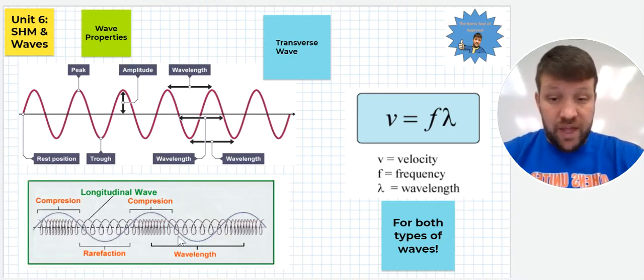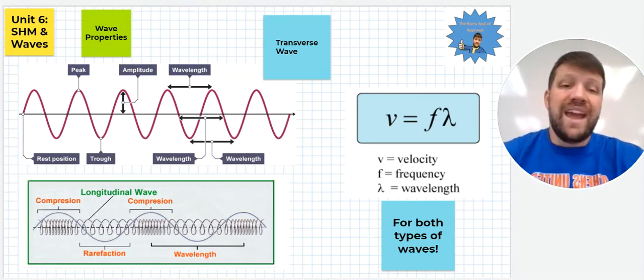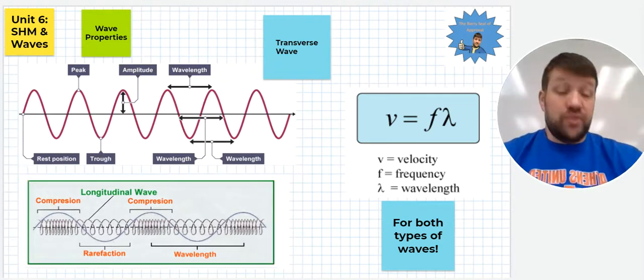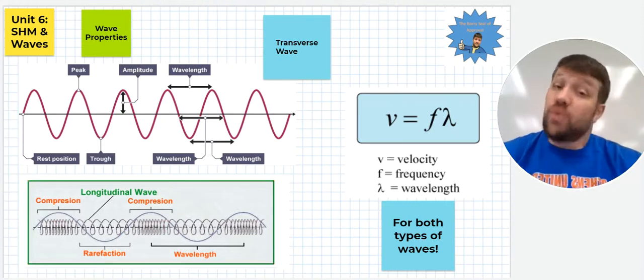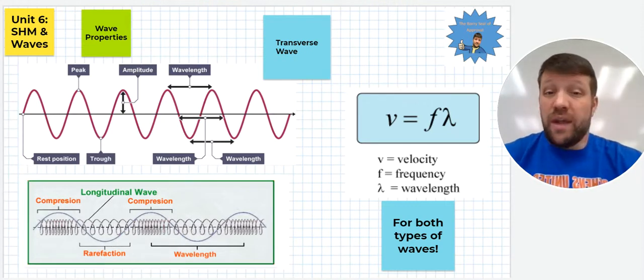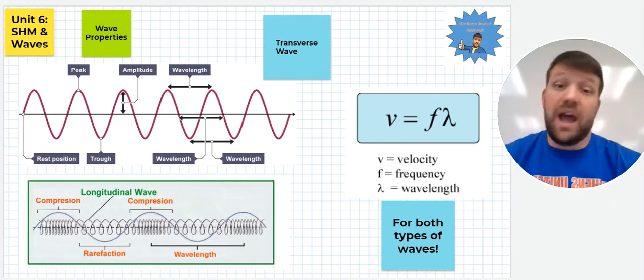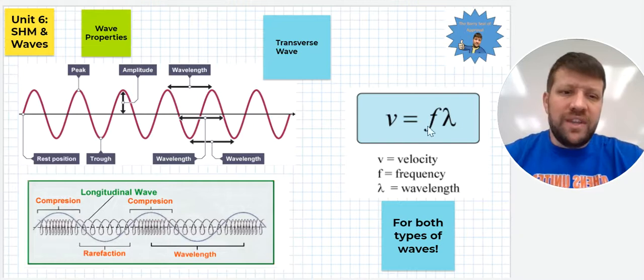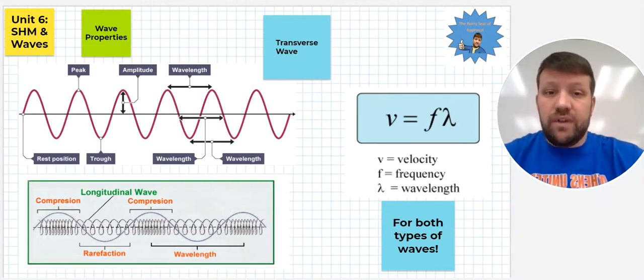Wavelengths are still going to be the same thing, the distance from the center point of a compression to the center point of a compression, or we can look at the center point of a rarefaction to the center point of a rarefaction. In both cases, the velocity is going to be measured by multiplying the frequency times the wavelength. We could still take the wavelength and divide by the period, which is the amount of time for one wave, because we know velocity is distance divided by time, meters per second, but more often than not, you're going to see frequency and wavelength when you're looking at the velocity of waves.